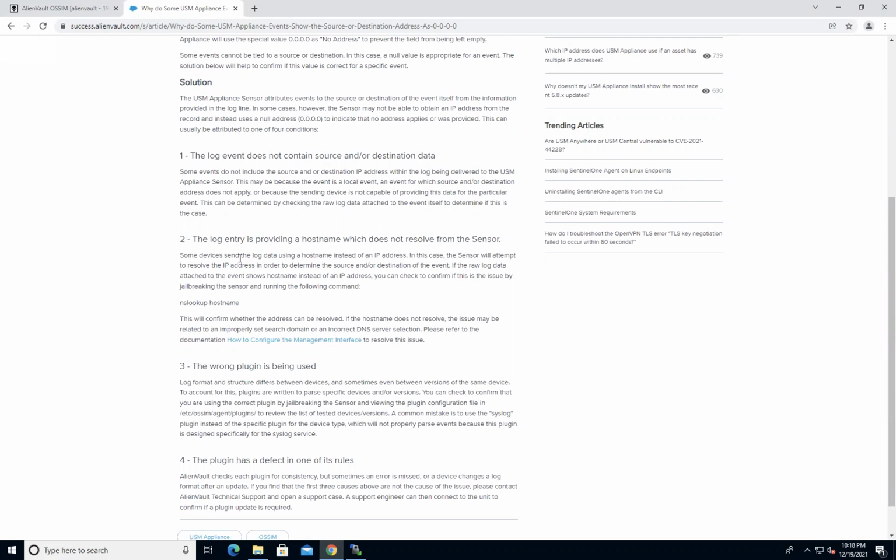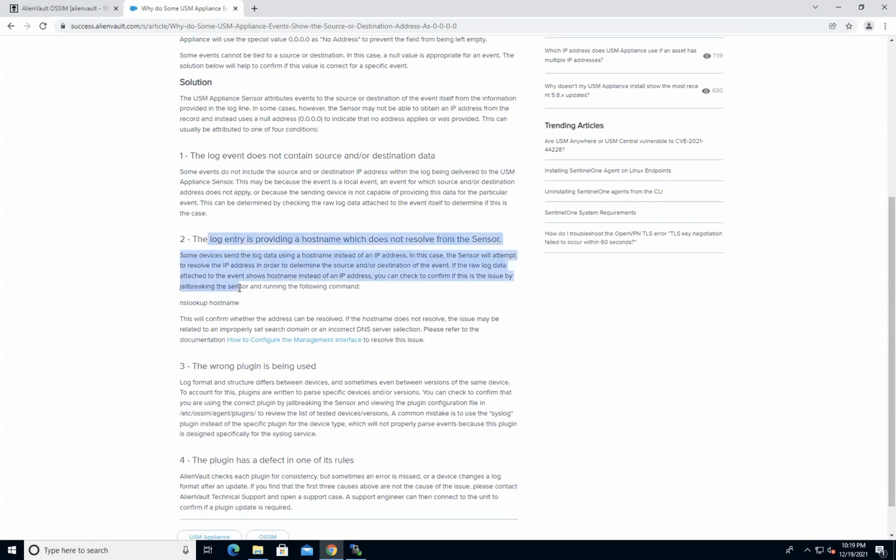Now here, you need to understand that when the AlienVault sensor receives a log and finds a host name or an IP address, it tries to resolve it. So when it cannot resolve a host name, it can't map the IP to your source IP or the destination IP. So this is one reason.